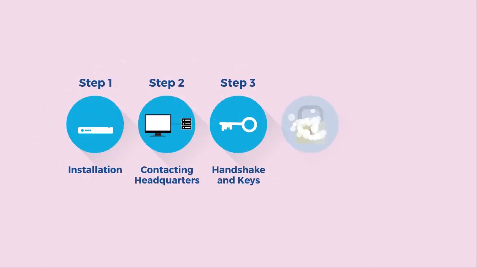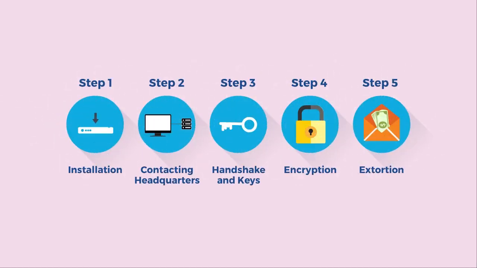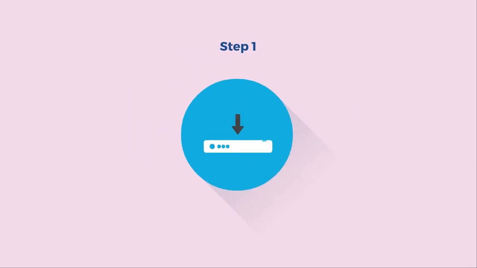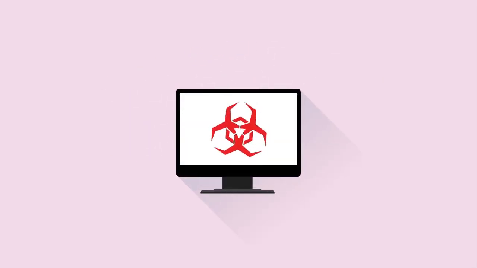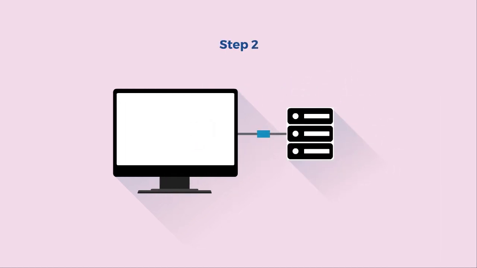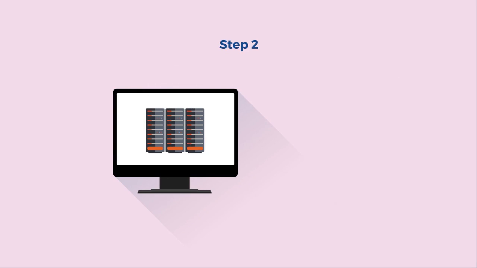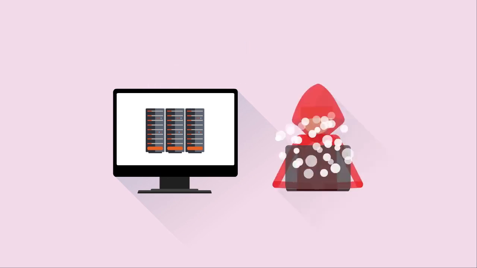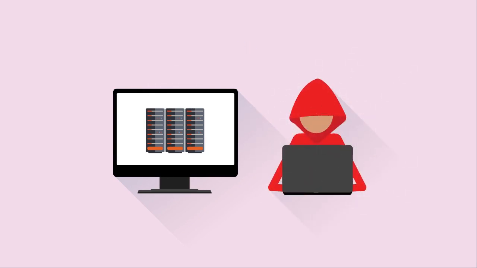Here we see another type of life cycle that would be carried out against a large organization. Step one is the installation. After the computer is infected, this crypto malware, crypto ransomware will install itself. It'll change keys in the registry, and it'll start every time you boot your system up. In step two, before it attacks you, it contacts a C2 domain server operated by a criminal syndicate, for example.